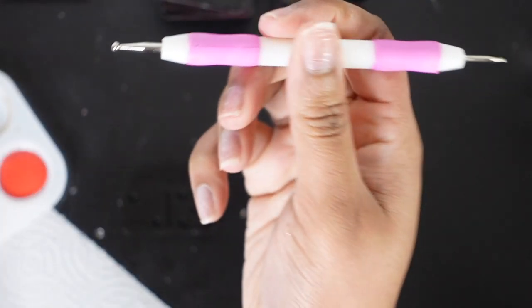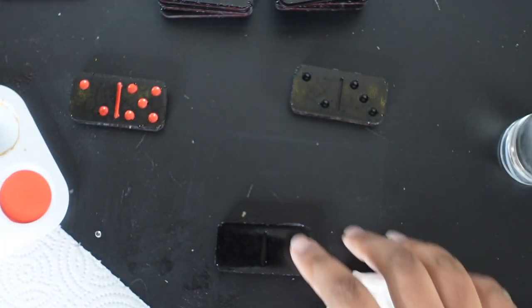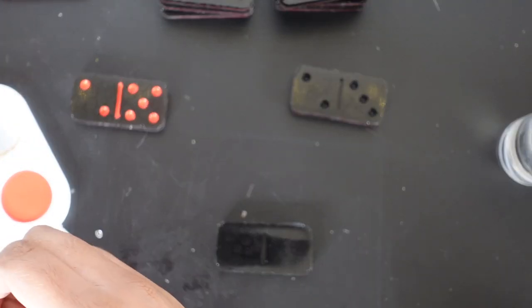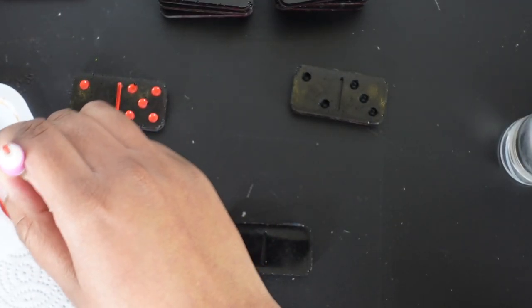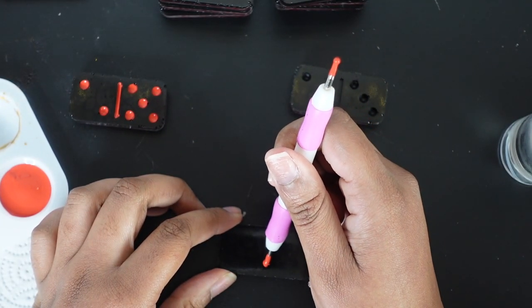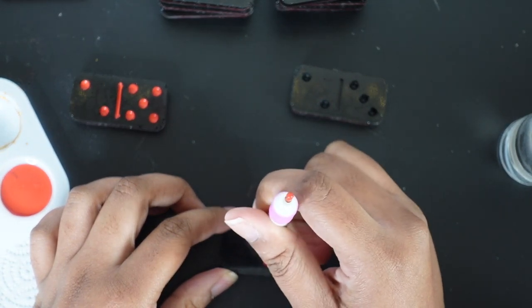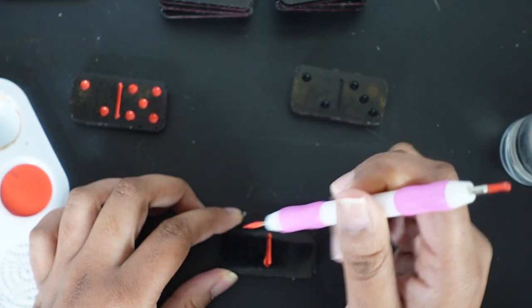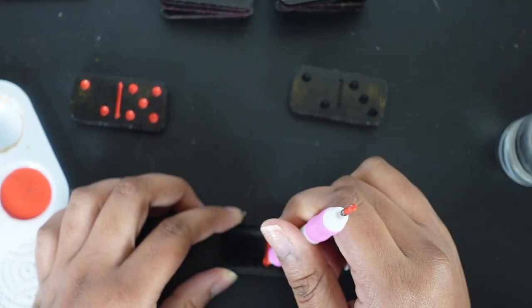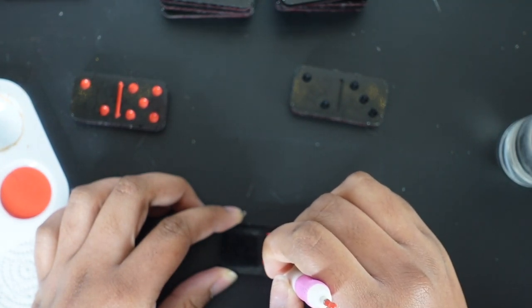All right, here's another game changer. Listen up. To dot my dominoes, I'm using the Top Notch Matte Acrylic Paint and this little pink and white tool right here that I got from the Dollar Tree, of course, in the craft section for $1. I start off using the smaller end, the smaller ball end, and I do my line first. I paint my line. And then all the excess, I just wipe off with either my finger or a paper towel.